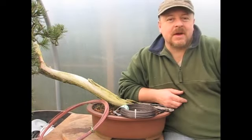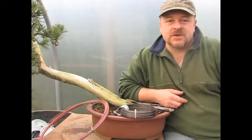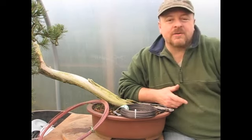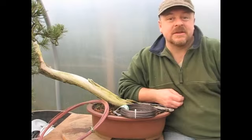Wiring bonsai is something many people hate to do. They consider it boring, dull, time-consuming, but to me it's such an integral part of creating bonsai trees, particularly from Yamadori with conifers, that if I felt that way about it, I'd probably go and find something else to do.